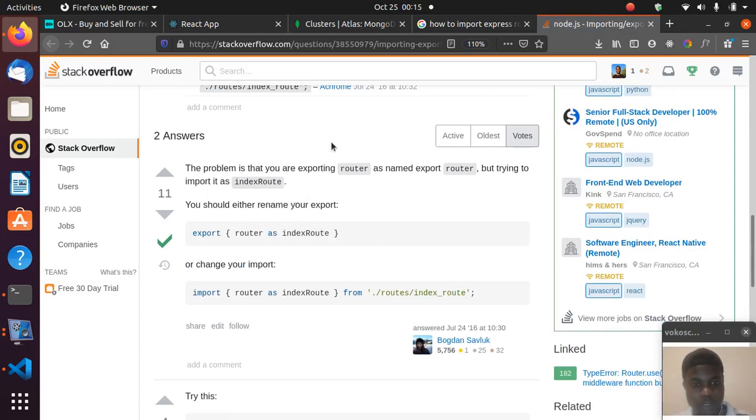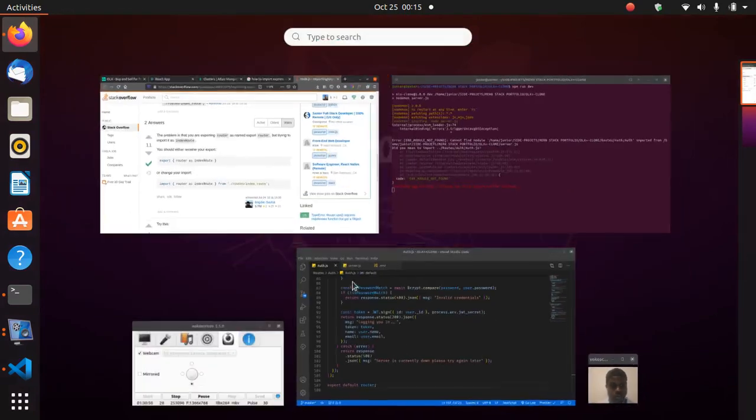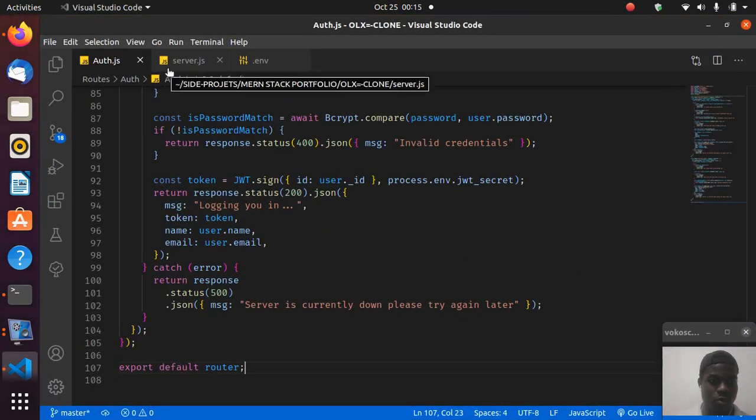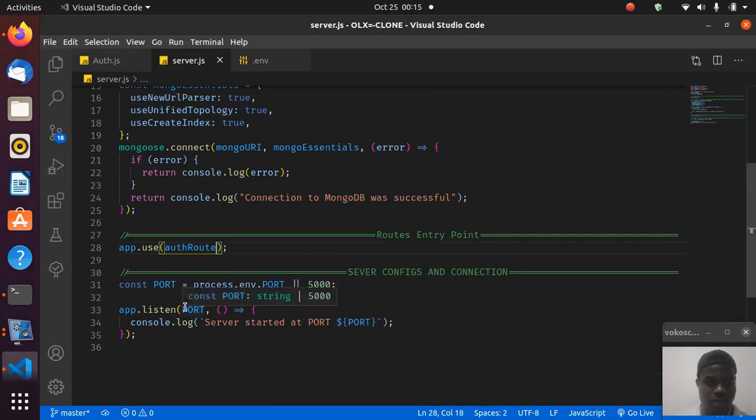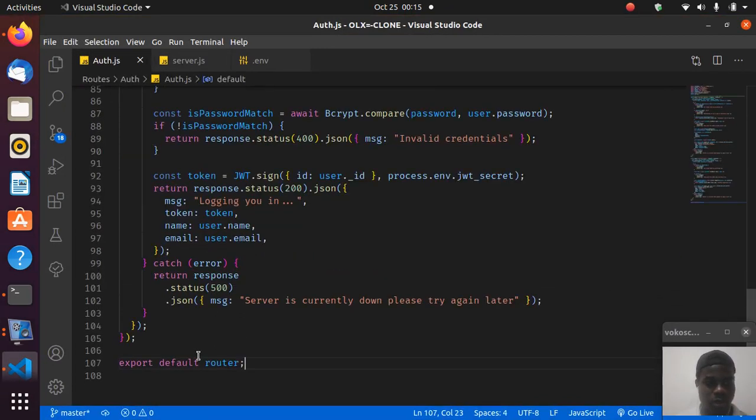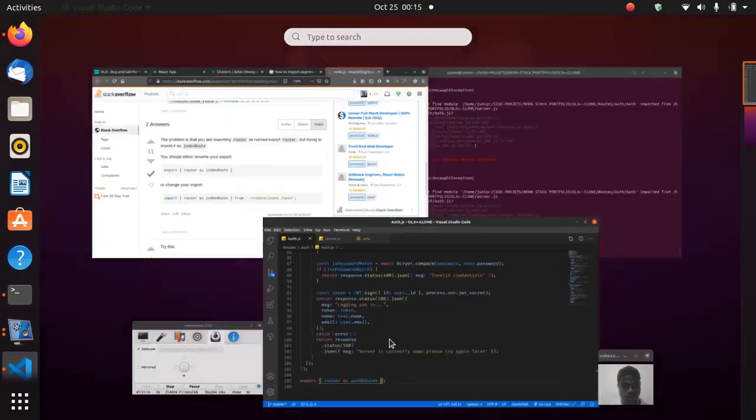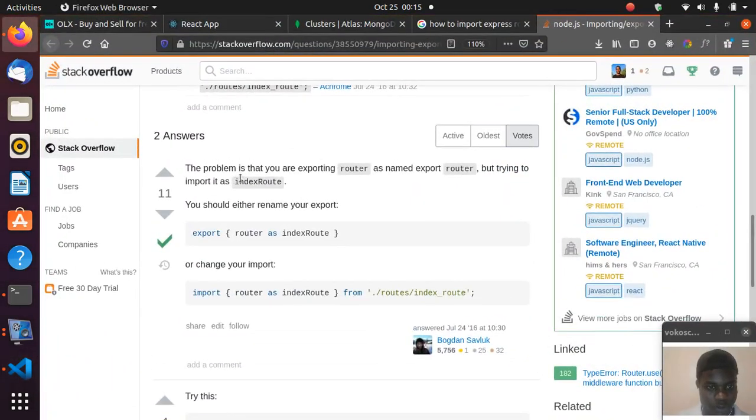Export router as, okay, now that makes sense. So when I export router as auth router, right? Yeah, export or change import as.